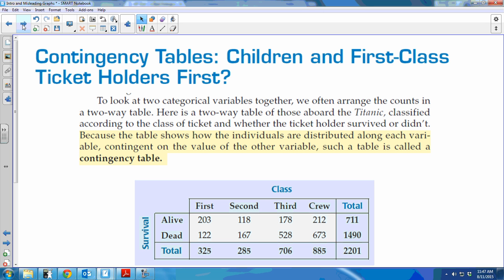All right, we have survival and we have class that they were in. Right? A two-way table in our class is going to be called a contingency table because one variable is contingent on the other. But it's just a two-way table. You guys have seen a two-way table before. It's nothing new. All right? But again, some fancy vocabulary that you might need to know.